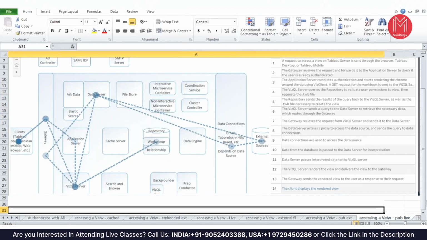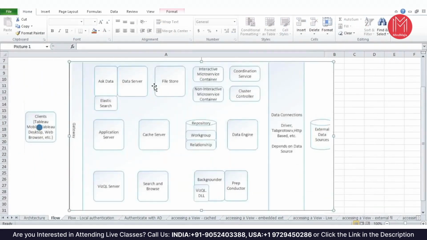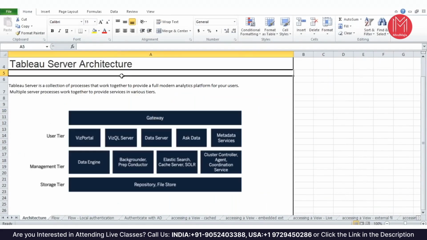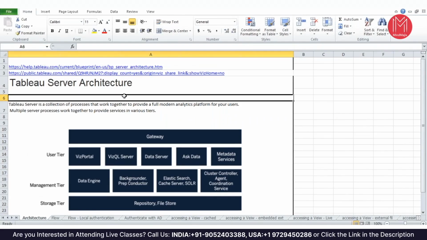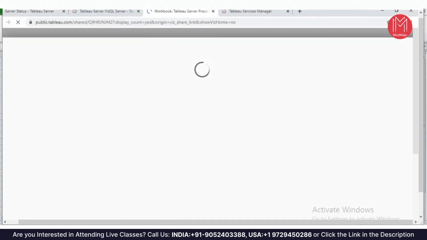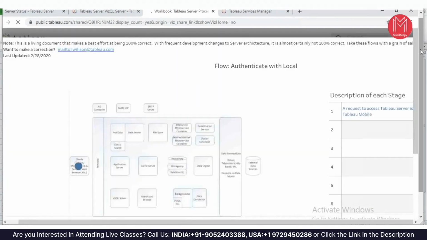Actually, all of this information I just copied. I didn't do anything much here. If you go to this link, it has everything. I just put it here for discussion purposes so we can go through each line. This has been copied from Tableau Public. They don't have an option to download the workbook, but you have in detail actually more than what we have.